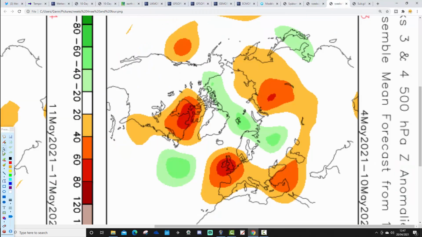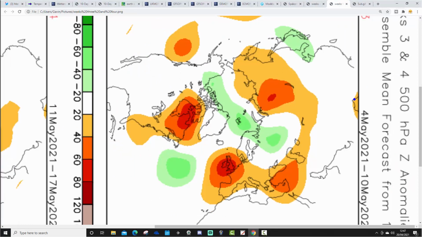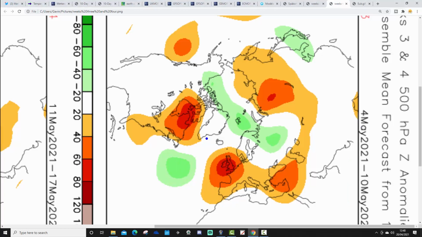However, this looks a lot better if you want warmer, drier weather. This is the 4th through to the 10th of May. It's week 3. Look at this. A high pressure then comes back across Western Europe. Low pressure out in the middle of the Atlantic. And this will start to pull wind up from the southwesterly direction. That should turn a lot drier. And it should be a lot warmer as well.